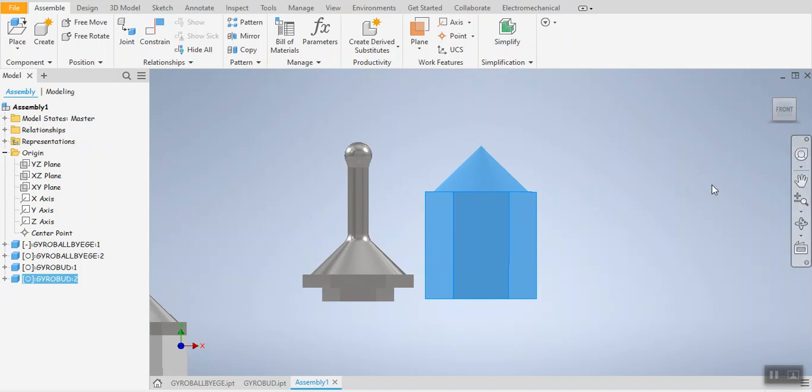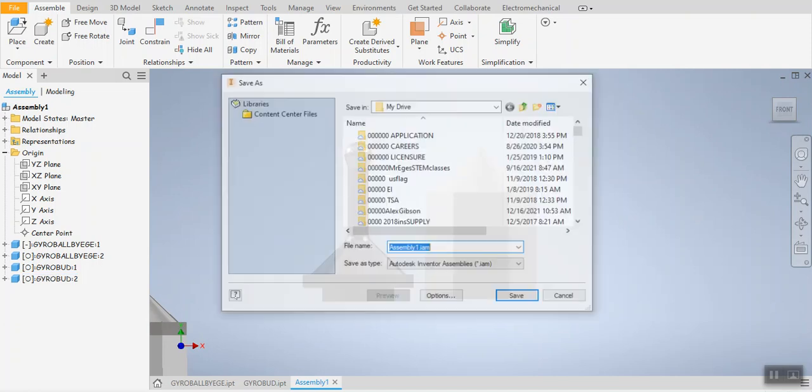Okay, so this is the printing position. This is the way I'm going to save it. Okay.